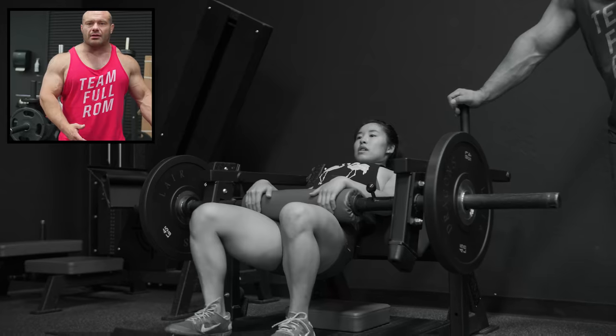I prefer to do these marathon set or giant set style, where you have a certain total number of reps you want to hit, and you just add up the mini sets to get there, resting 10 to 20 to 30 seconds between each mini set. That way you can really get lactic acid buildup. Metabolites are a great way to go about this exercise specifically. And we're gonna go for a 2 second count at the very top because that's when the glutes engage the most on this exercise. There unfortunately is no stretch component here.